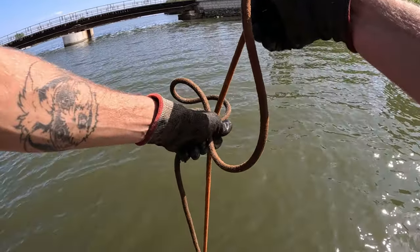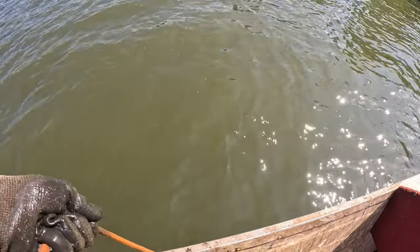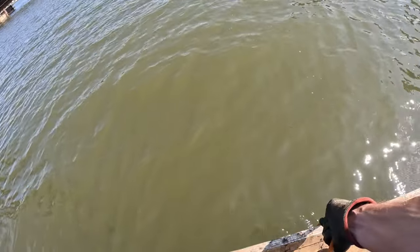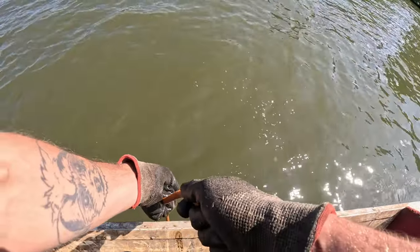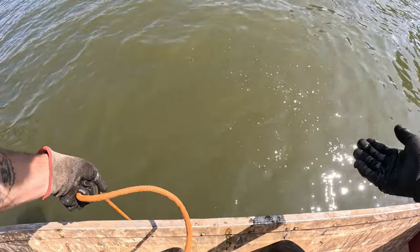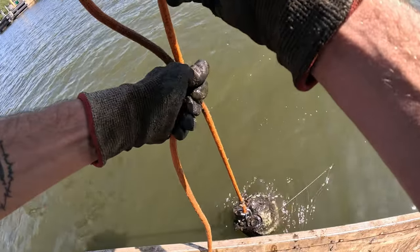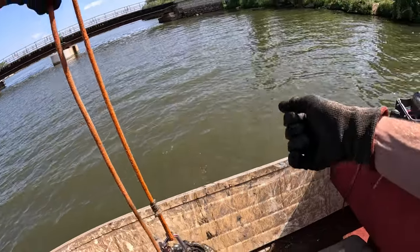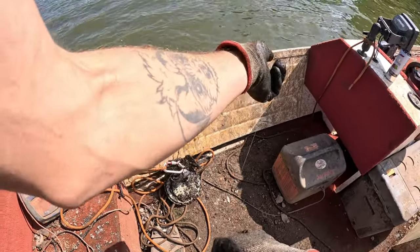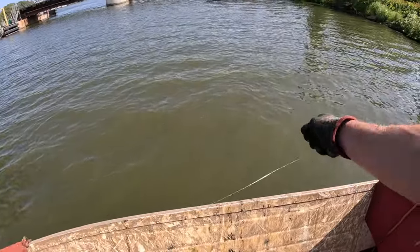Here we go — is that something stuck in the mud? I see a couple of bubbles coming up. Look at all those bubbles! This is pretty heavy — I feel like it's gonna slip. There it goes. Wait — I'm still pulling something, still have a little something on there and some fishing line. There's something on there but let's see if I can pull in this fishing line — maybe we'll get a fishing pole.